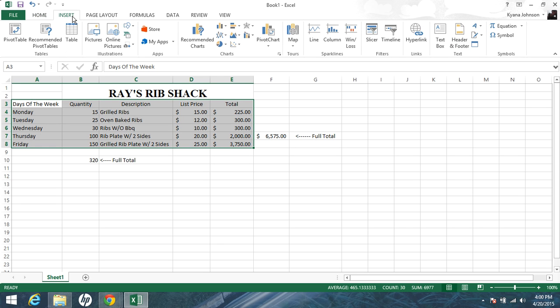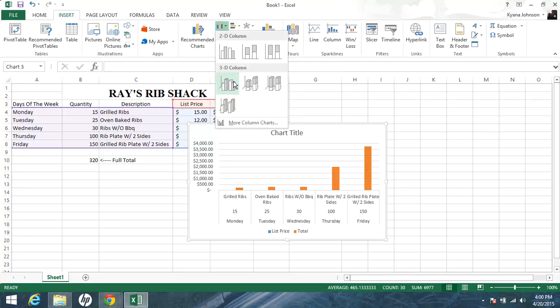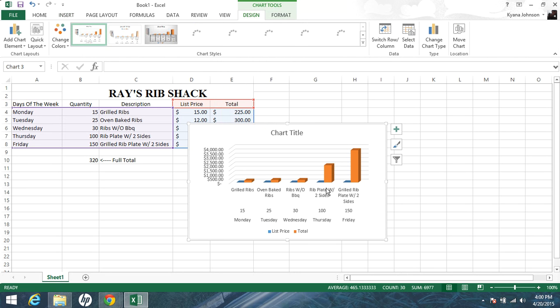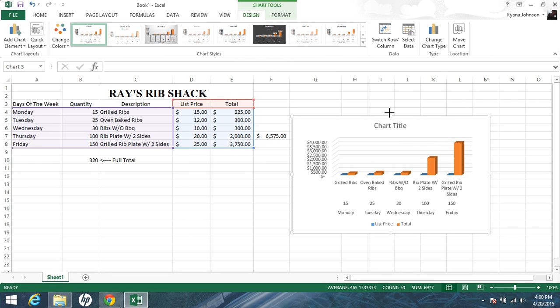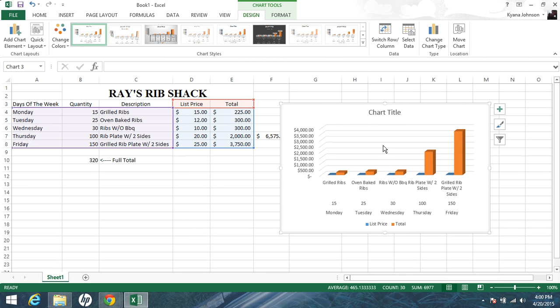What do we do next here? We're going to go to insert and then we're going to go to chart. We're going to click 3D column. And then we're going to click the first one. All right, and that results in the chart that shows all this information that we just put to the side, minus the totals.